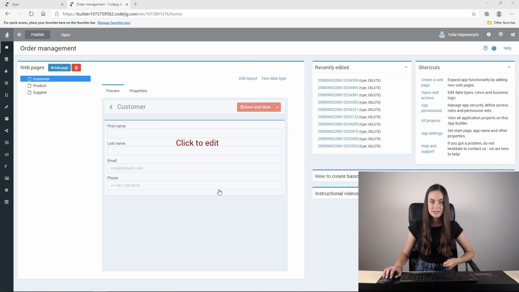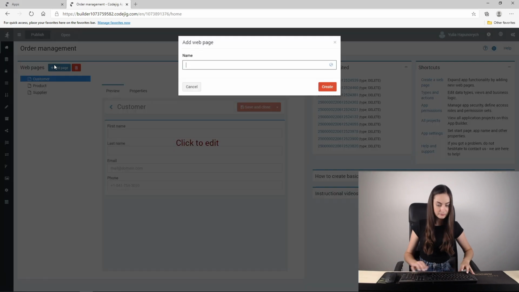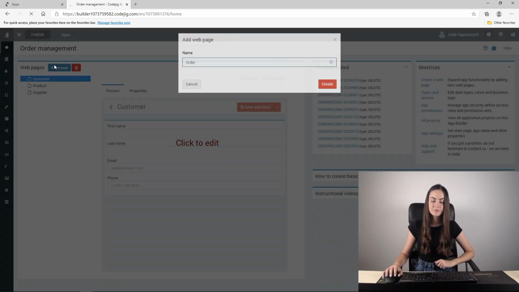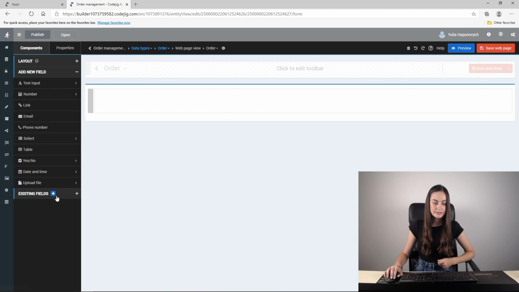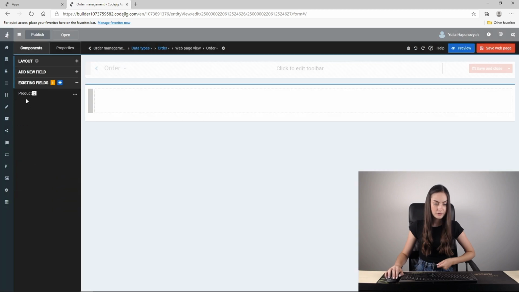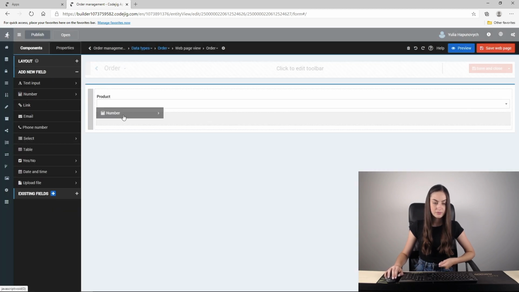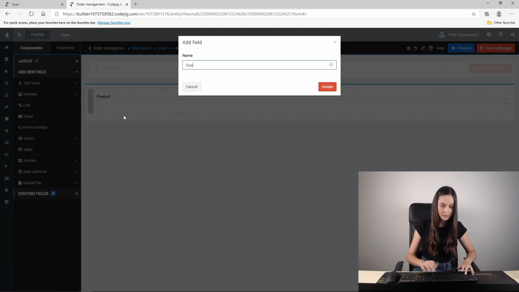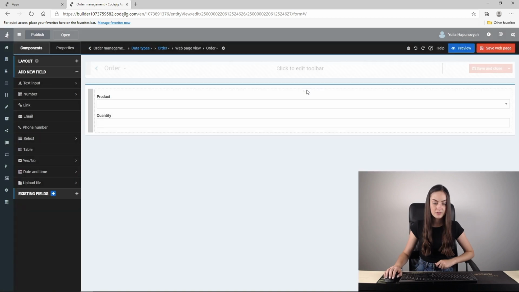And we add the last page of our application, which is order page. And we need to add a field, which will first of all specify the product which is ordered, and let's drag it on our page. The next field will be to specify the quantity of the units that should be ordered.